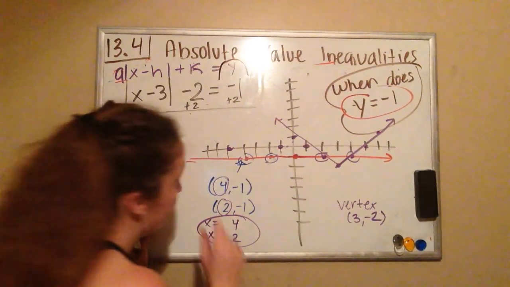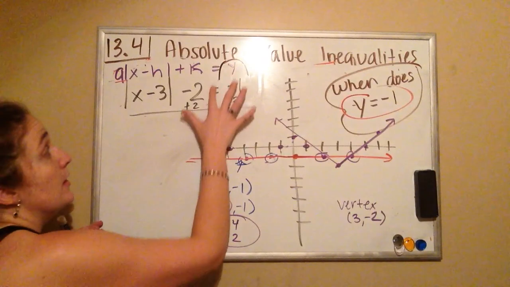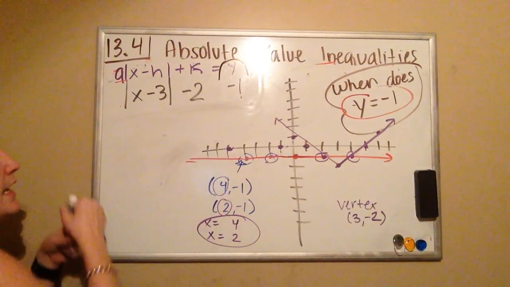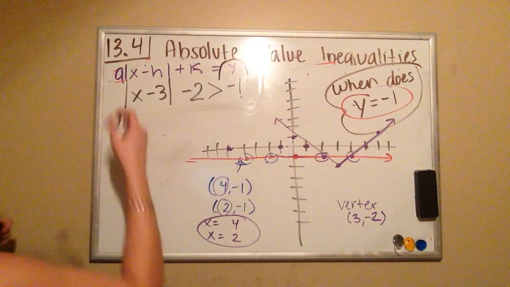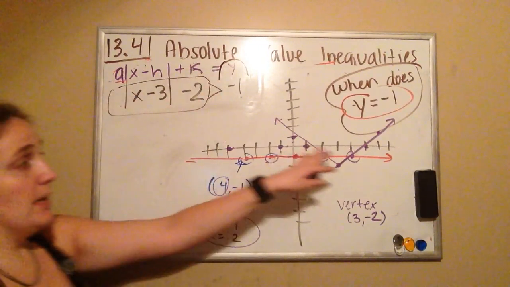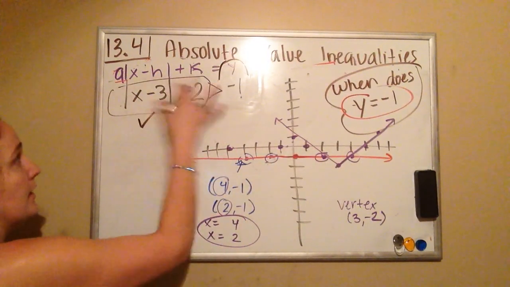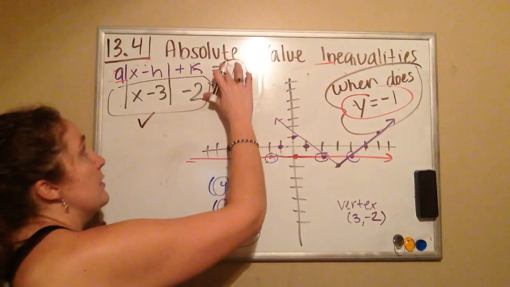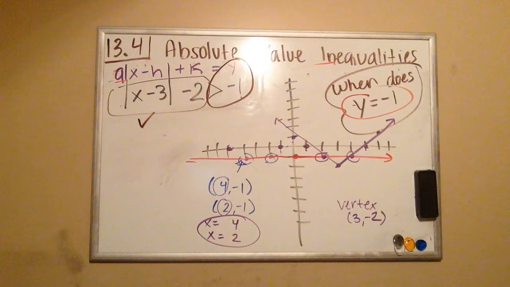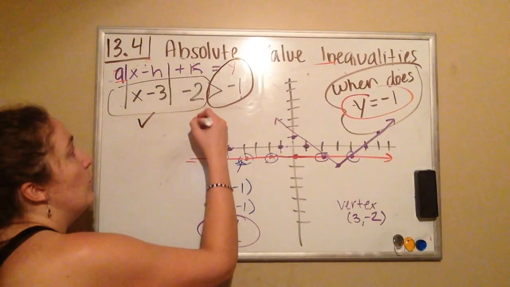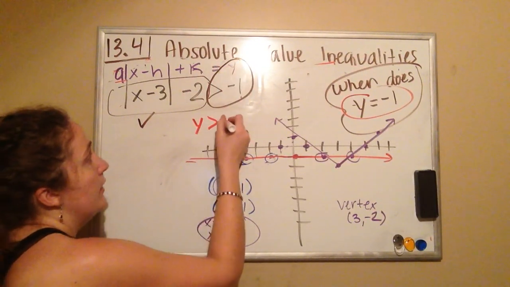Alright, now let's pretend that this right here is a greater than -1. So now we have our graph over here. We've already graphed this absolute value, right? We have it right here. Perfect. Got it. Check. Done. So what's the stuff that we have to deal with? Well, this right here. That's what we got to deal with. So let's try and graph that line. Right here, this line. y is greater than -1.